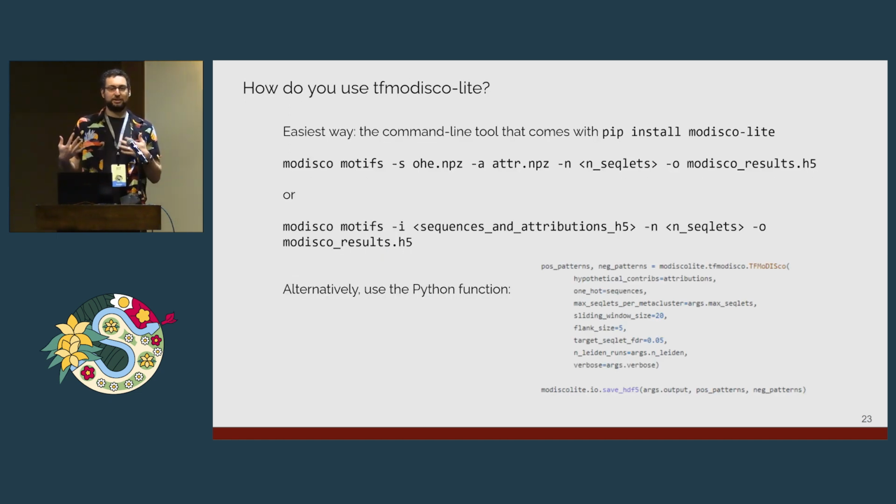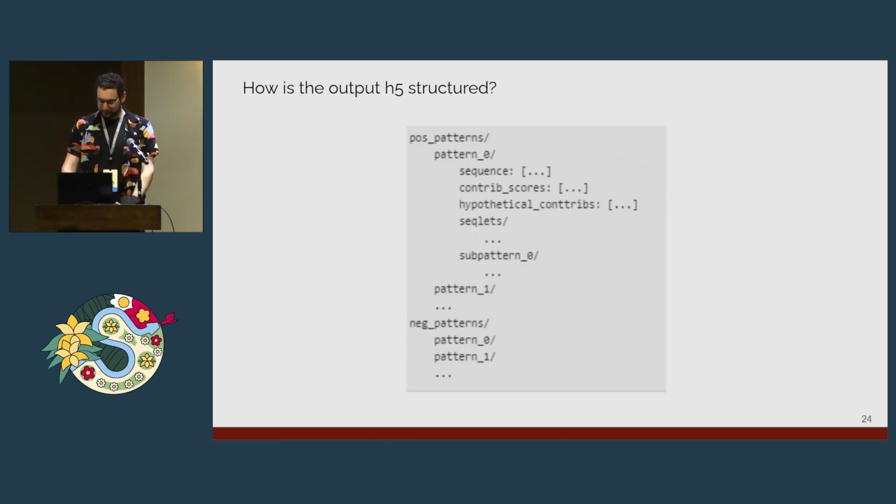So using it, there are basically 2 steps. The first is that you use this command line tool, MoDISco, which comes with the MoDISco-lite repo that you can pip install. And you just do modisco motifs. You pass in your one-hot encoded sequence. You pass in your attributions from whatever algorithm, DeepLIFT, ISM, whatever you want to do. You give it the number of seqlets you'd like to use, which should be as large as memory allows. This was largely an artifact of it used to taking 800 gigabytes of RAM. And then you get the results back.